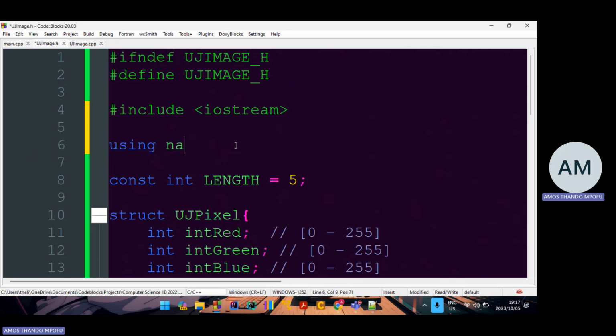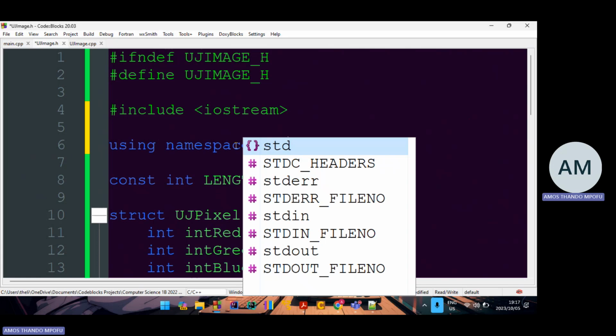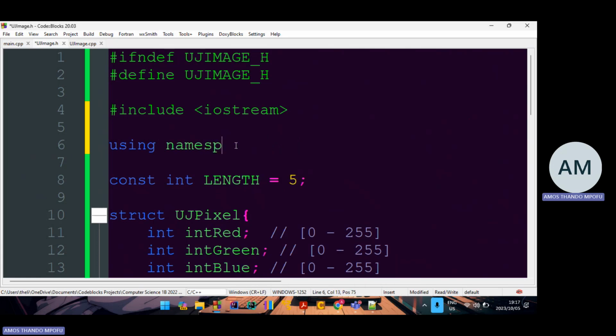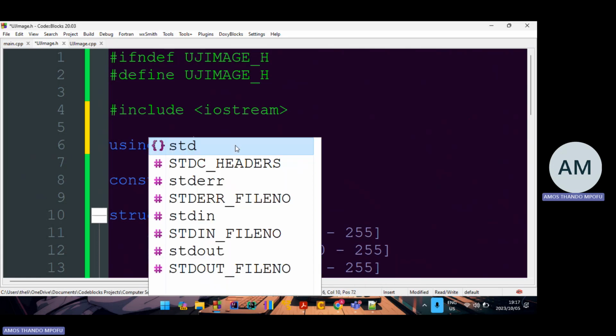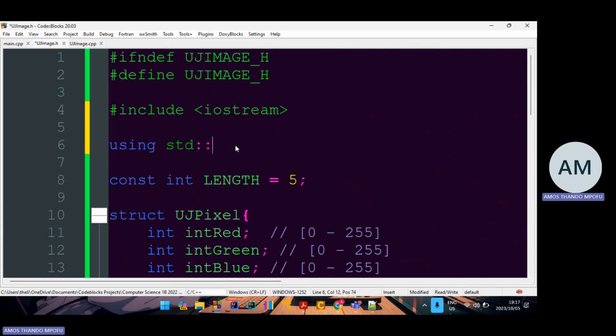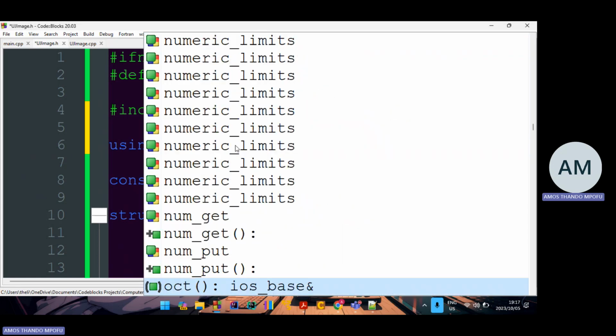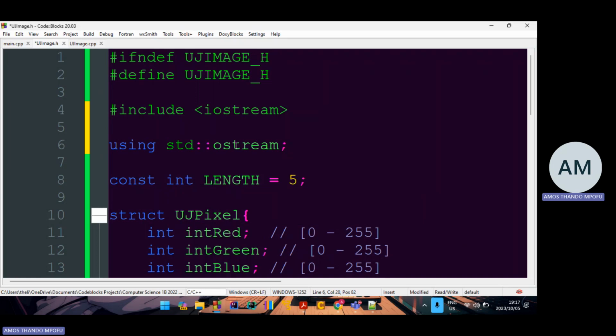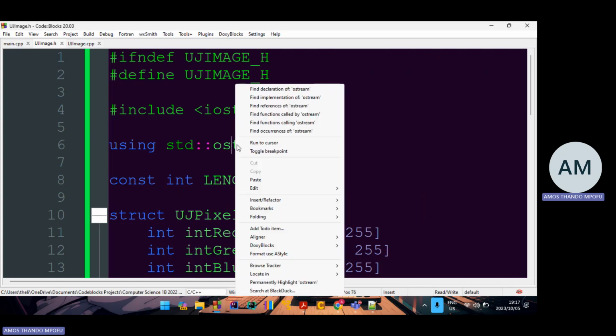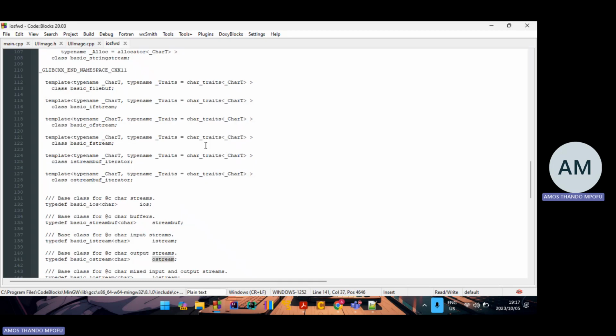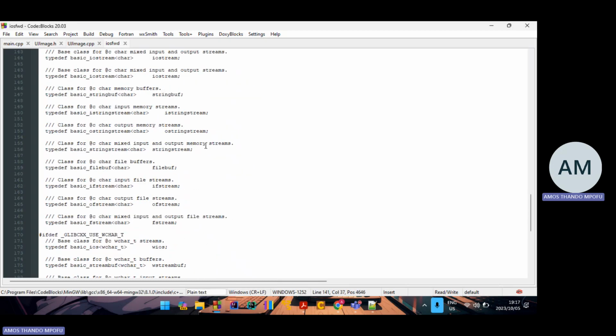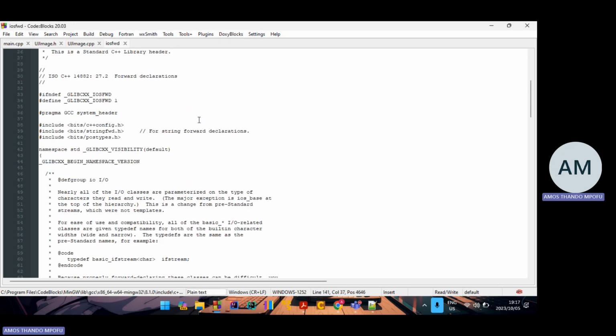So instead of saying using namespace std like this, I'm going to say using from the standard namespace, what inside of it? I'm using the ostream object, or the ostream class. Let me see if it can show. Okay, there's the implementation where it's declared.